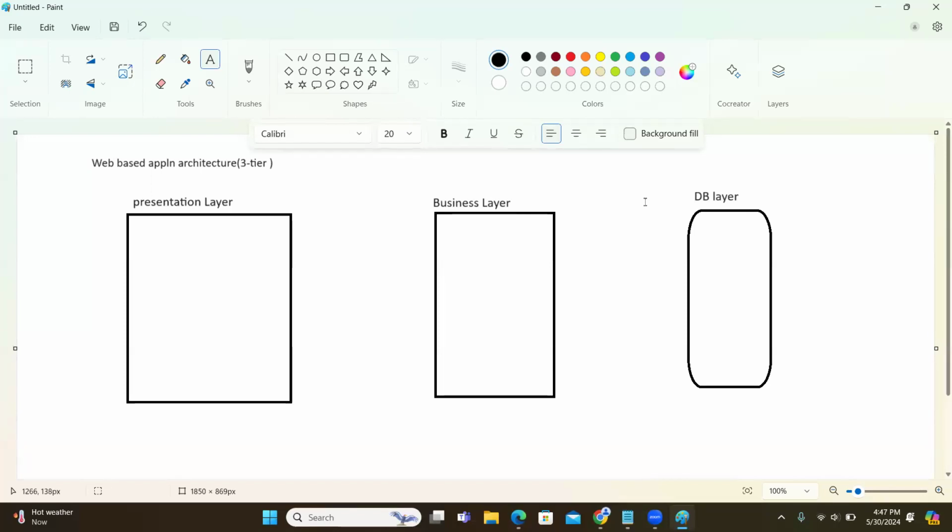The presentation layer is where the user can interact with the application, the user interface, nothing but the pages or screens we have.